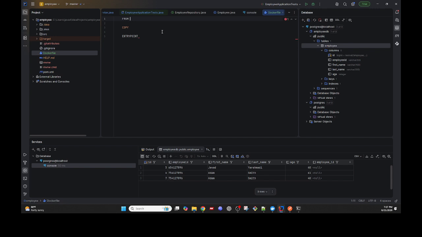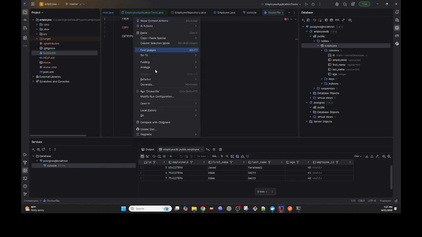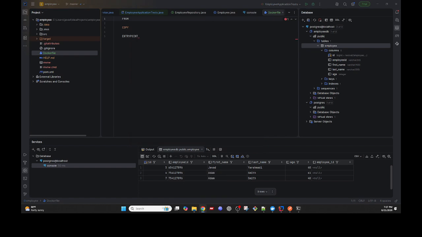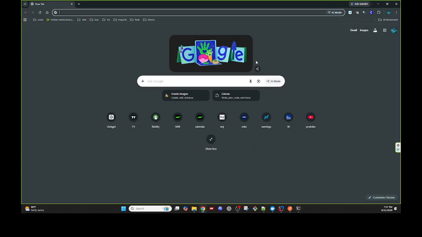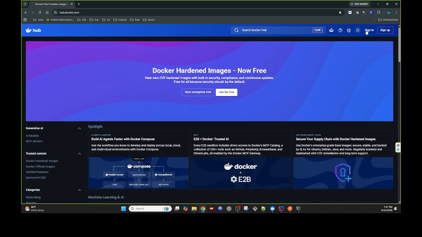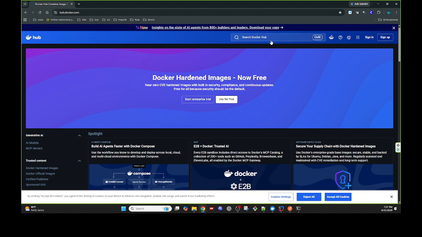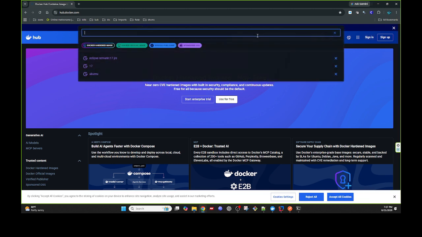So what do we need for this? I can create another issue. I don't want this video to be too long, but it is very helpful, what we are going to do now. So let's go to Docker Hub. I'll show you how. Docker Hub is a repository of images. You can easily create an account over there and sign in. Right now we don't need to sign in, but here we go.